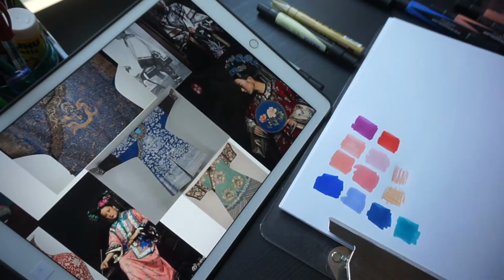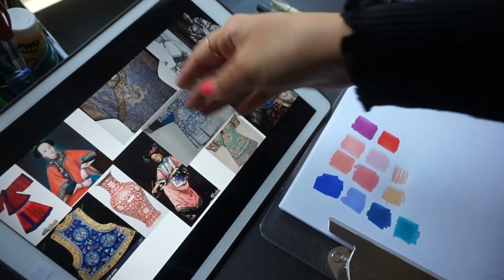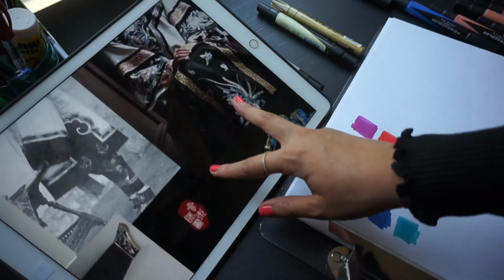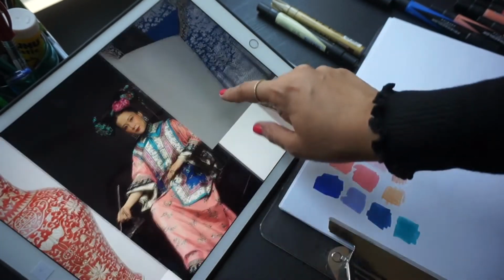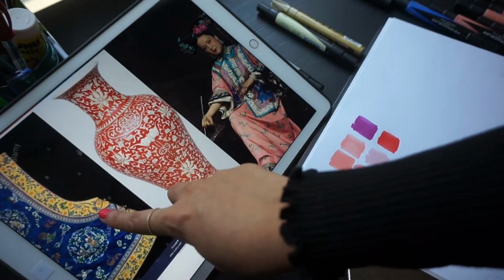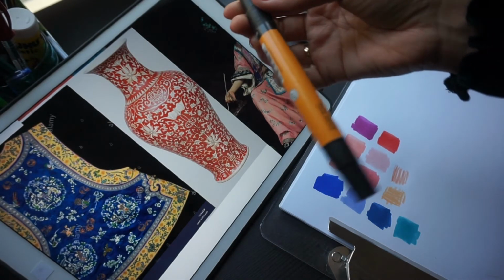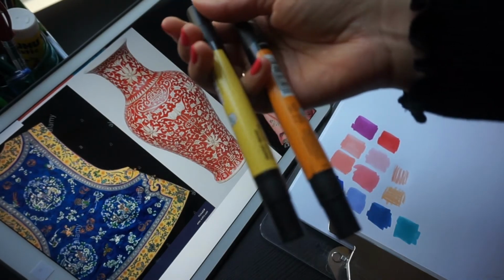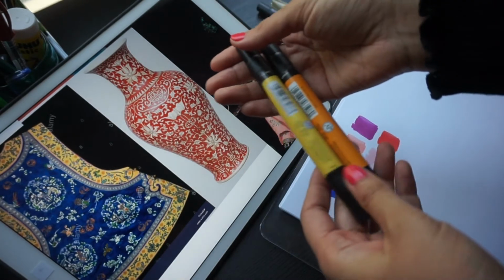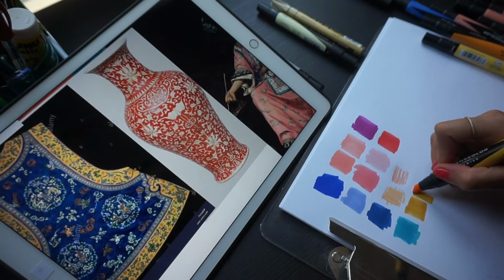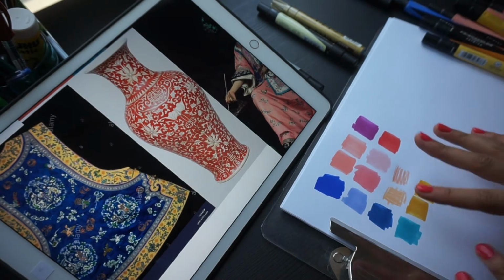So not all pictures we took were for color. Some are for inspiration of the cut and the detailing and maybe an embroidery detail here. So right now we're just looking at color. So I'm looking at this mood board solely for the purpose of extracting colors that I like. Now there's a yellow here. We can add a yellow, but honestly speaking, I haven't really launched yellow in a collection before, so I don't know how it sells. However, I can add it here, a shade. That's too dark. Let's see if I have something else. I can add it. Of course, you are not committed to these colors at this point. We can see what we like after.